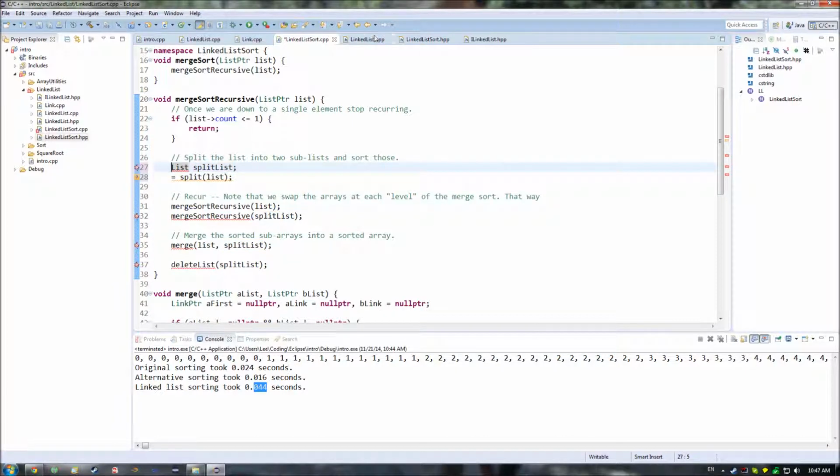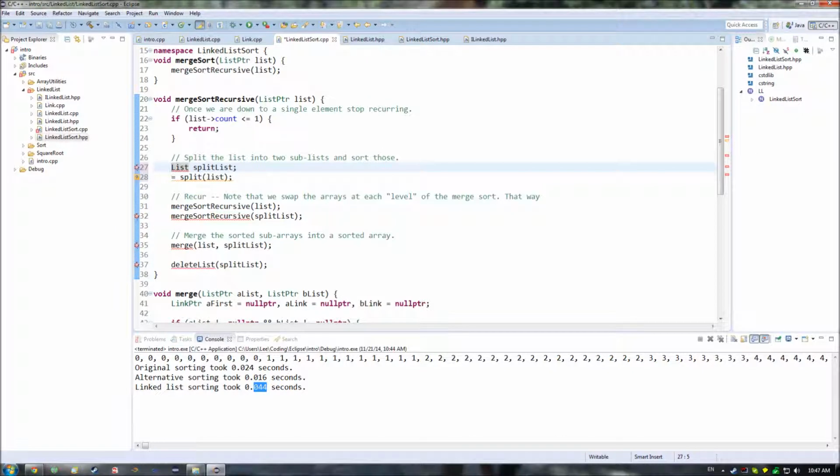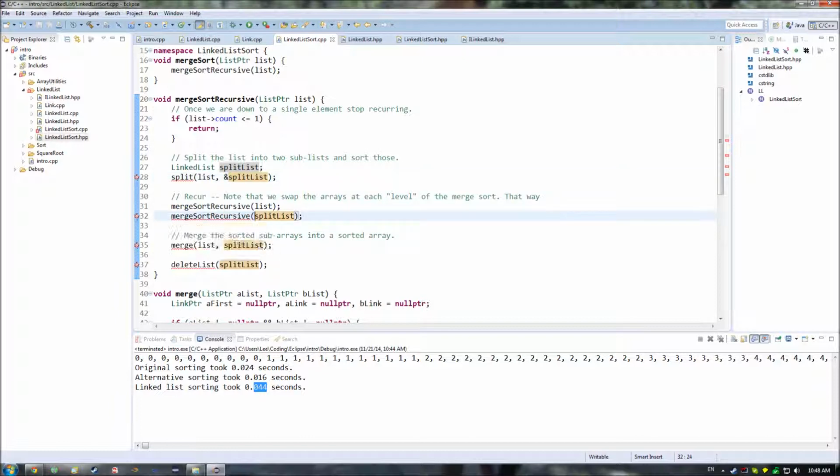And I believe that I ended up just naming it linked list. So we're going to create a linked list as our split list. And then we're going to modify split list to take in that, as well as split to take in two of these. For this case here, I'll just pass in that so it effectively gets treated as a link pointer, because I'm passing in the address of it. And that's how you can basically create a link pointer.